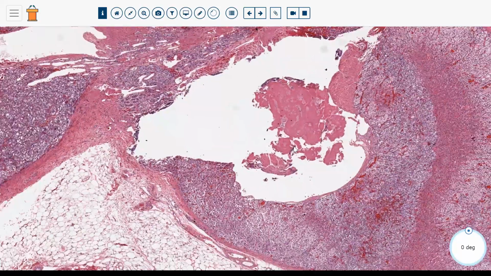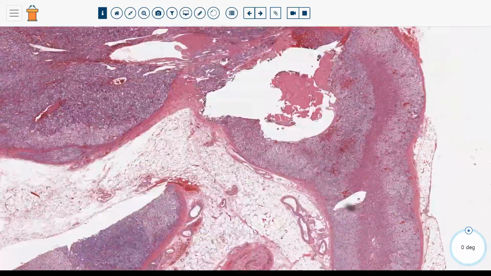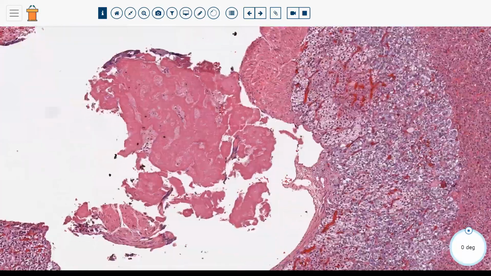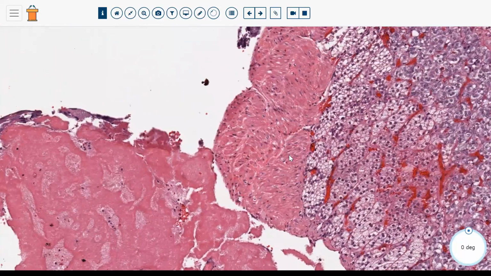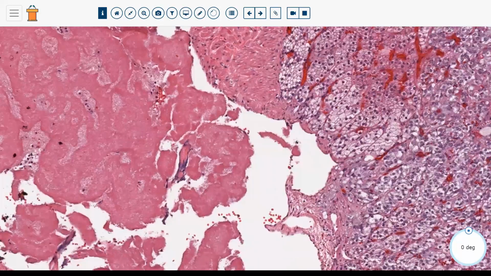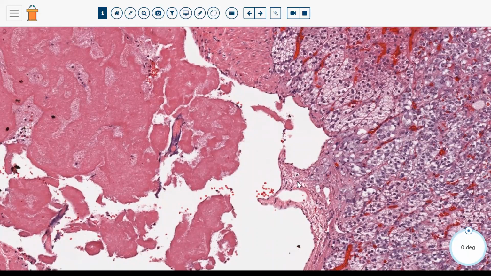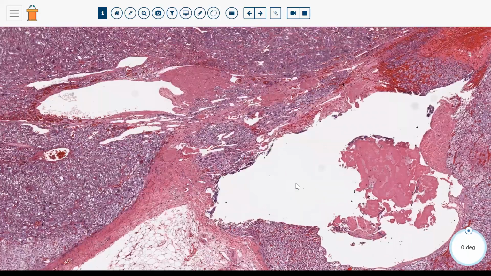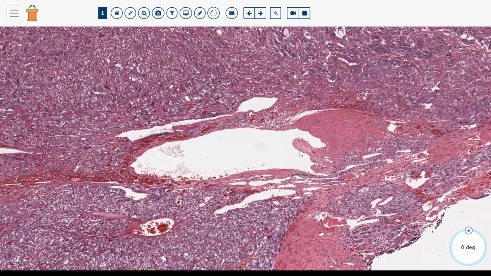Something that I often like to point out about the adrenal gland when I'm working with trainees is the adrenal vein, which runs through the middle of the adrenal gland. Often the adrenal tissue goes right up to the adrenal vein. Here you can see some of the muscle of the wall of the adrenal vein. And then as we go over here, you've got adrenal cortical and medullary tissue that's almost abutting the endothelium of the vein without any significant muscle. That's an unusual anatomic feature of the adrenal vasculature: even normal tissue can almost touch the endothelium, or almost look like vascular invasion.